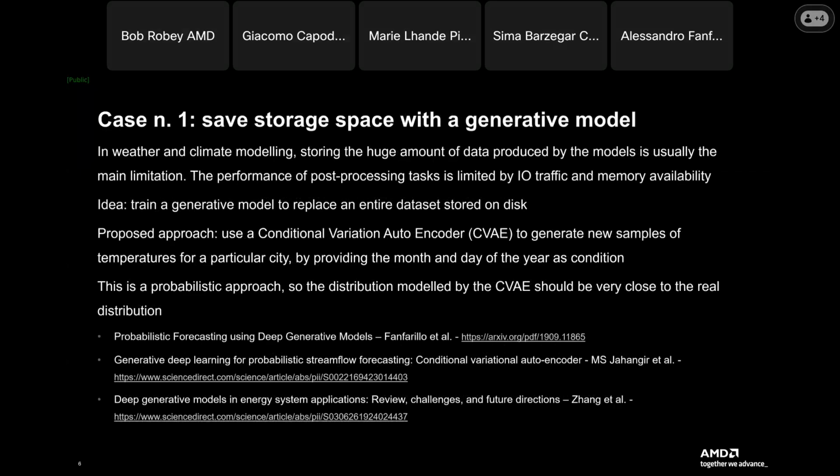It's not the real thing, but as I said before, in weather and climate modeling, which I have some background in based on my previous work, the problem is not computing data, it's storing the data that gets produced. The performance of post-processing tasks is often limited by I/O. You need to retrieve these huge amounts of data from tapes sometimes, because they are stored in some cold storage place, since there is too much data.